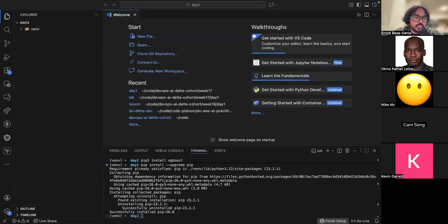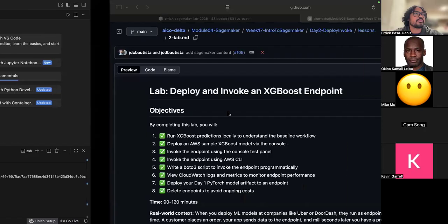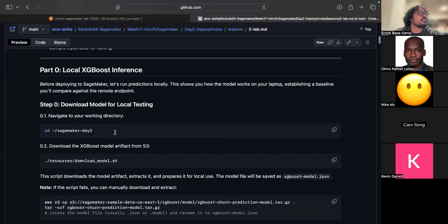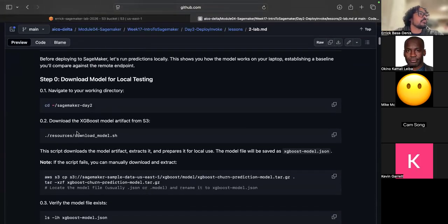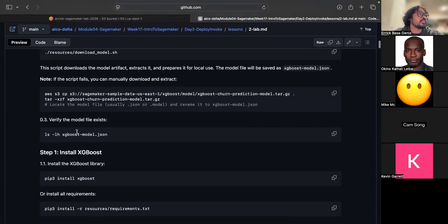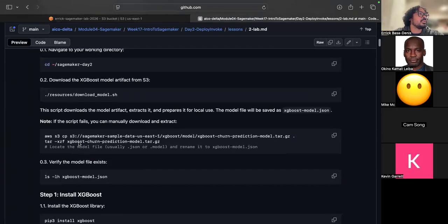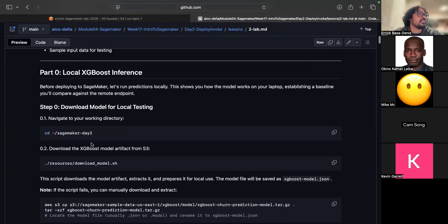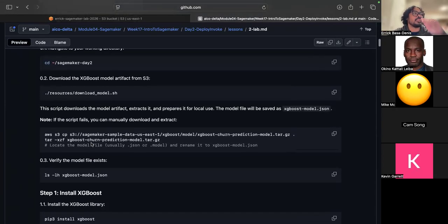This script will practically do everything that part zero asks for. Because notice there's a bunch of scripts that it's mentioning, and yeah, we don't have that.